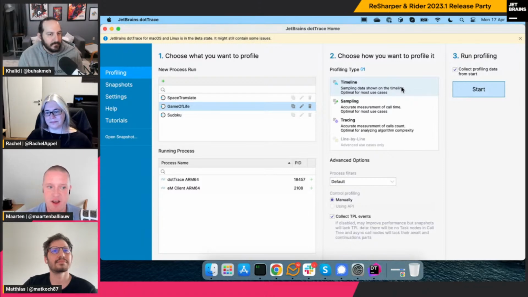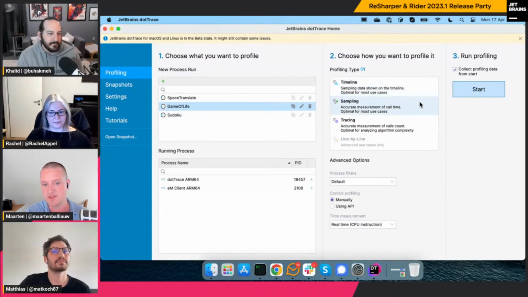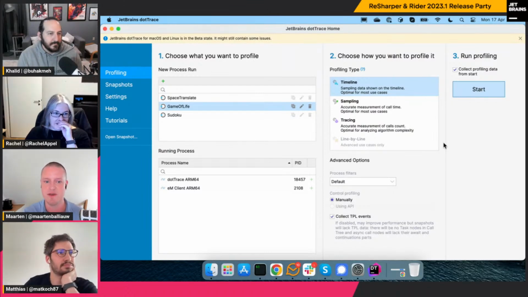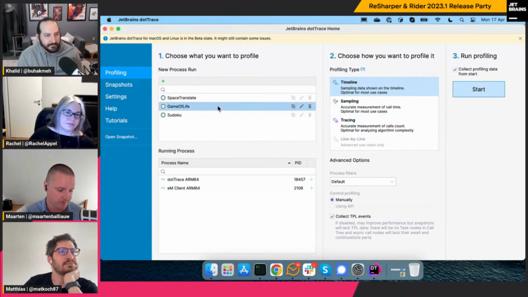So timeline will essentially be the same as sampling, but it will also combine it with a lot of other data that it can gather from the .NET runtime and your operating system. So depending on the OS, you will see different data there. Sampling is that minus all of those useful things, and tracing is really to get accurate measurements of the number of calls to a method, but not the timing. So sampling will be better for timings. Tracing will be better if you really need the number of calls made to a specific method.